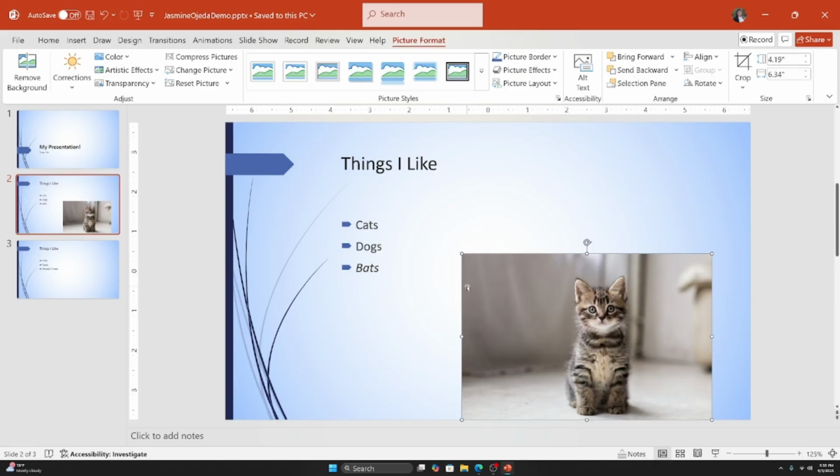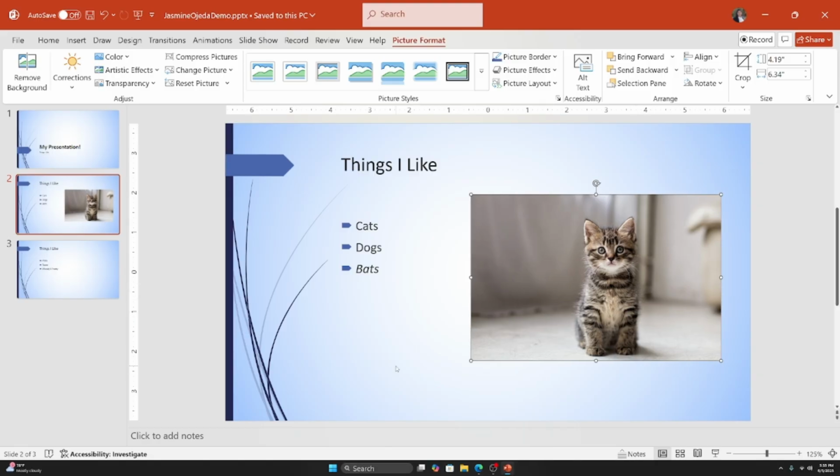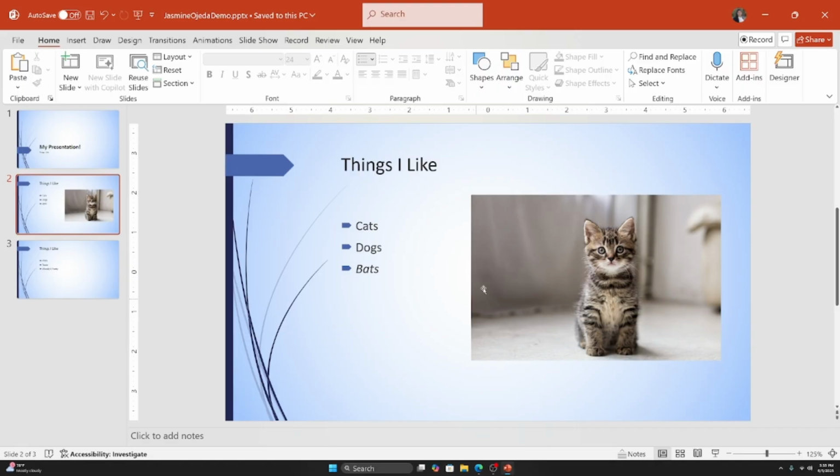So I've made it smaller, and then I could drag it up here to fit nicely. And you could do that for all of the other slides. You could go ahead and keep adding images, moving them around as you want, and making it look nice.